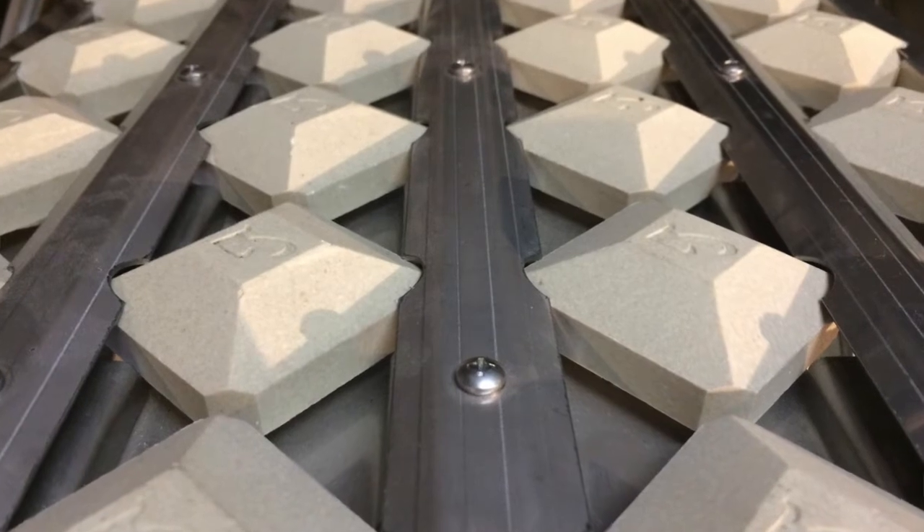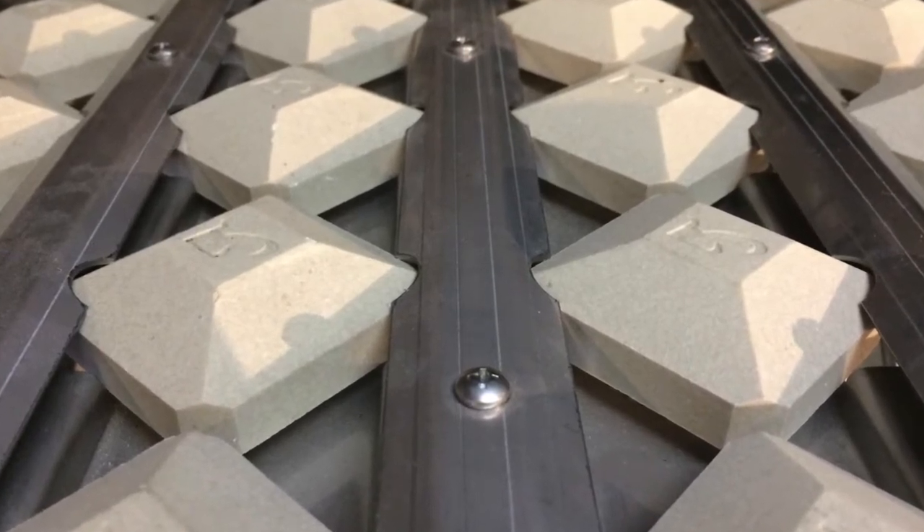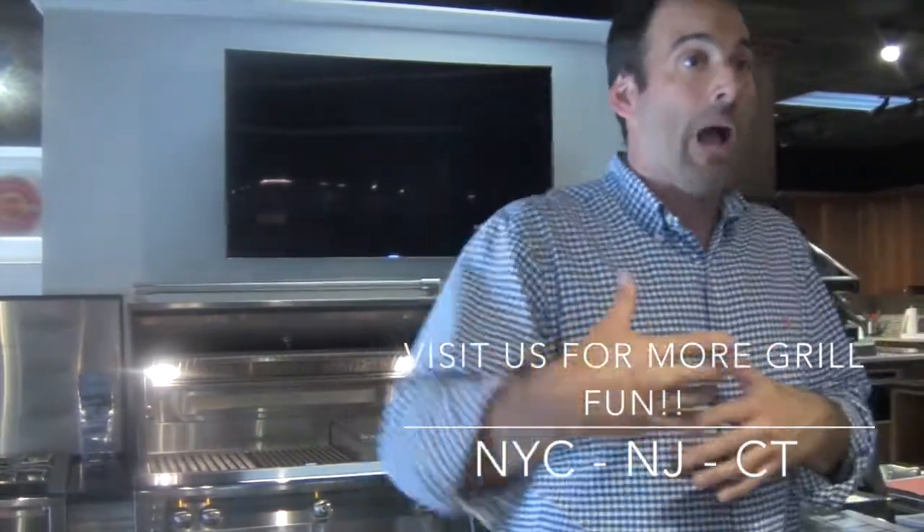On a five-sided briquette, it is radiating the heat out in five different directions, instead of a flat briquette which is going to bring heat directly straight up to the food — which could get overwhelming. So when somebody asks who's going to have the most even heat across the cooking surface, I'm going to tell you it's the Alfresco, and probably the Lynx as well, because of the five-sided briquette.